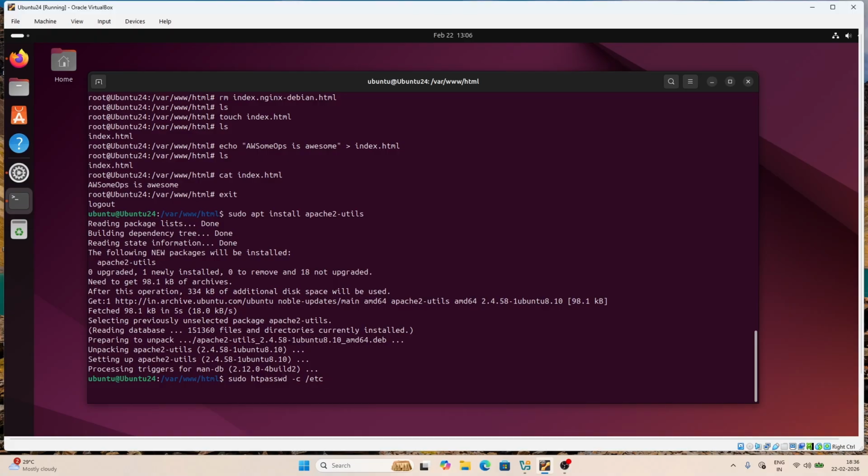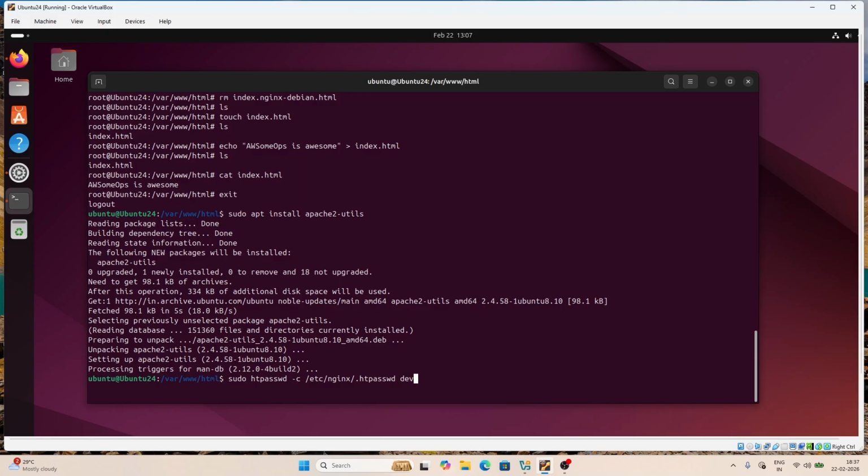Let's create a file in /etc/nginx/.htpasswd. This is the default path where we generally store the username and password credentials for our website. You can use any path, but this is the default path.